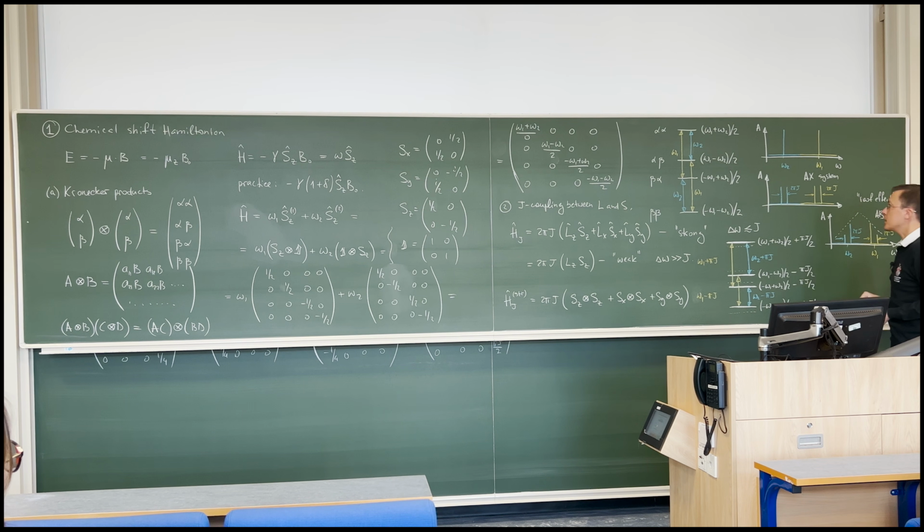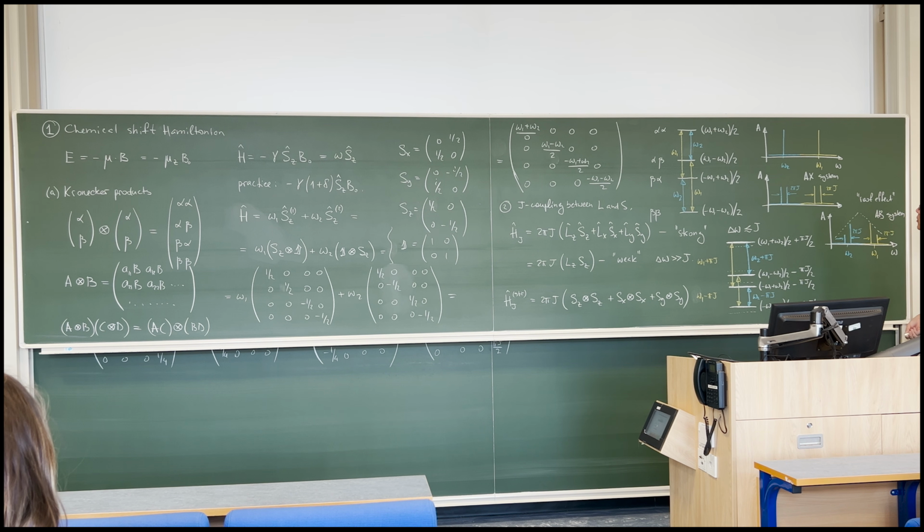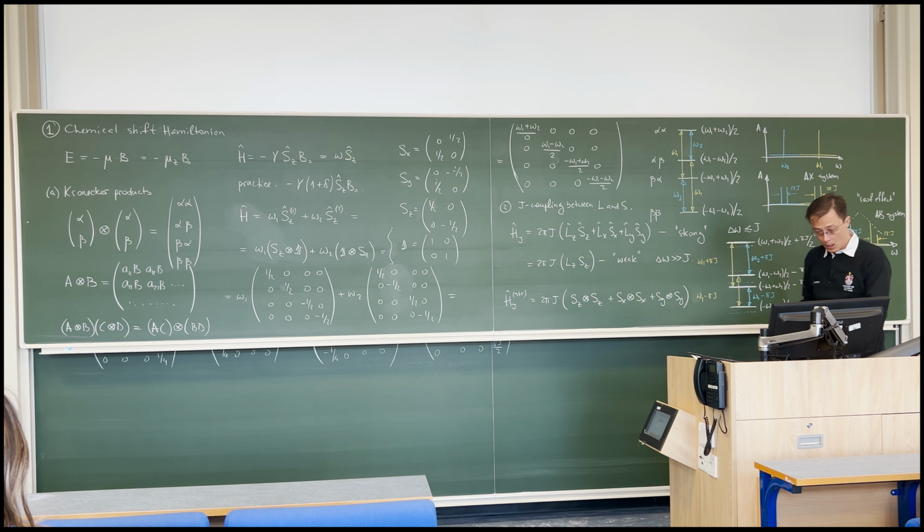And then there are various intermediate classifications like ABX, which means that there are two spins that are close in frequency and one that isn't, or AX2, which means that this spin is there and there are two spins which are equivalent and far away from this spin A. So essentially the judgment to make when you're looking at such classification is, okay, how far the corresponding letters are in the alphabet, and that tells you whether the J-coupling is weak or strong between them.